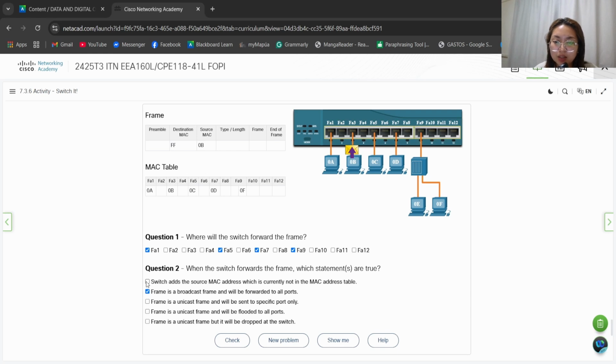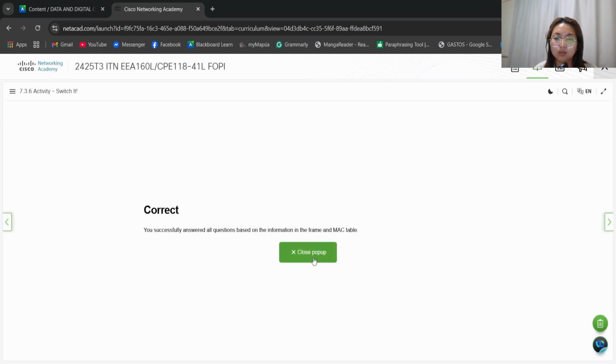I will click this: the switch adds the source MAC address, which is currently not in the MAC address table, even though our source MAC is here in our MAC table, because we have a broadcast frame in our destination MAC. So now let's try to check if this is correct. So it is correct.